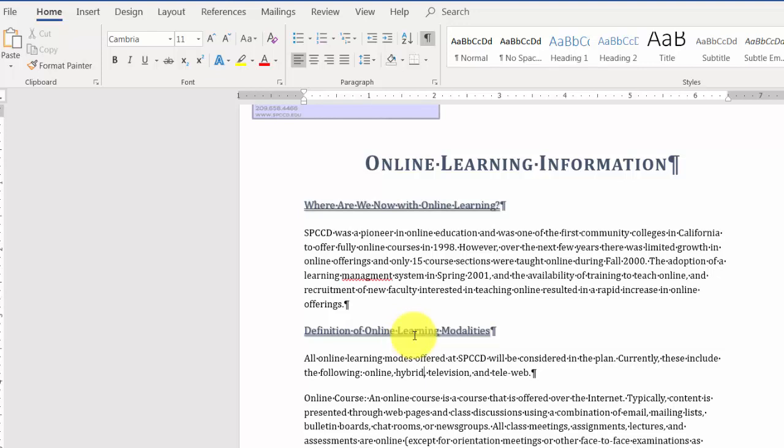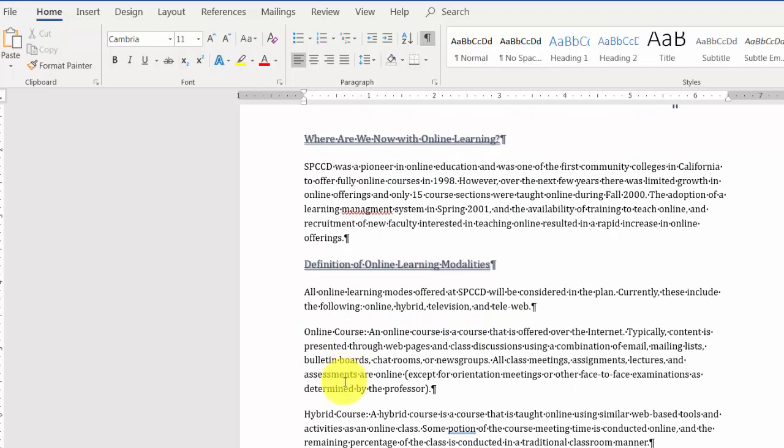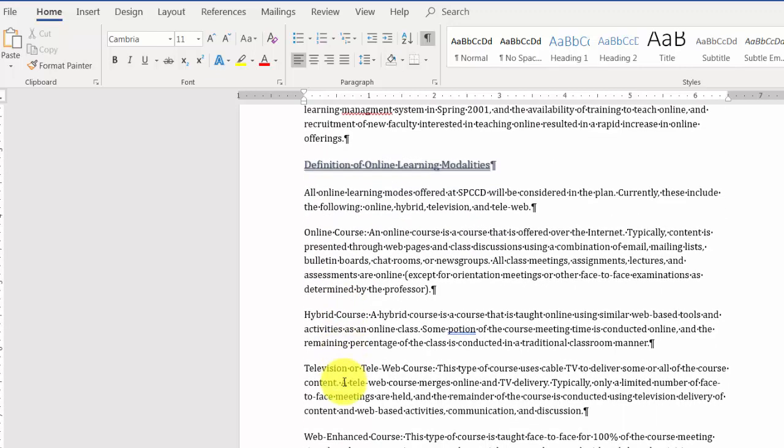Step 8, it says format paragraph headings in the document. So it wants me to scroll down. And this is the first paragraph heading. It says online course. I'm going to be very careful here to get the colon, not anything more or less than the colon, including the words. So online course and then the words there. Double checking that I have this and then click the font launcher.